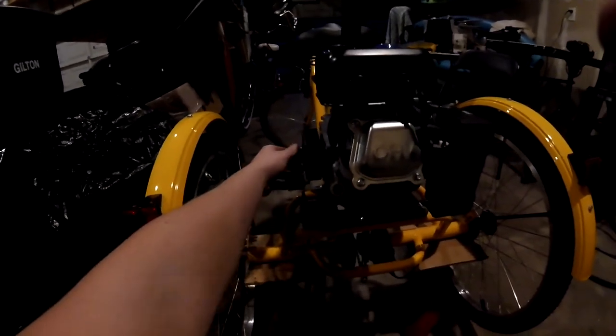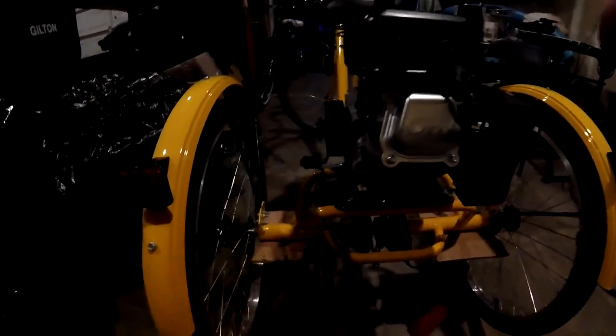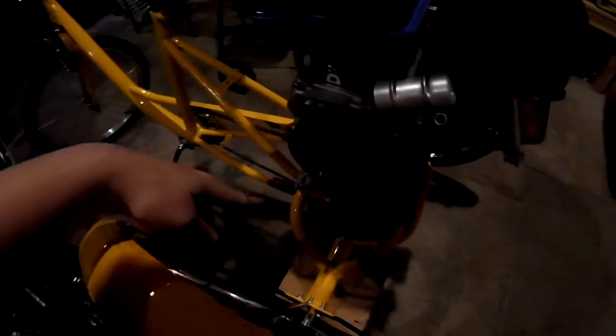Okay, right now I just have it mocked up. I'm just looking over and seeing if everything seems to be clear. And this is really tight, but I don't know if you can see how tight this area is. Hopefully the chain doesn't rub. And this sprocket right here is a little tight. It's not touching the top part though, so that's okay. And I'm gonna have good alignment right here. That's pretty much how it's gonna go on.